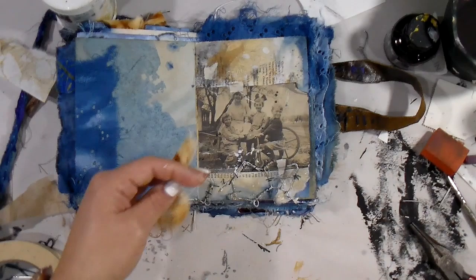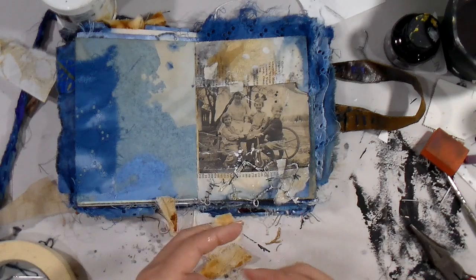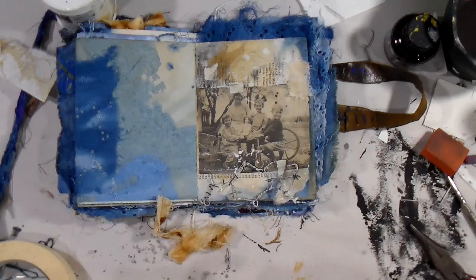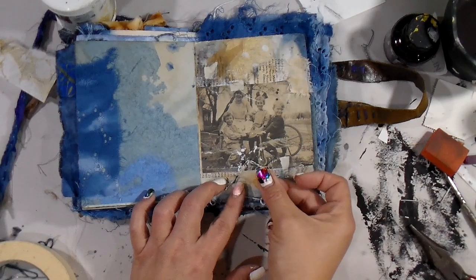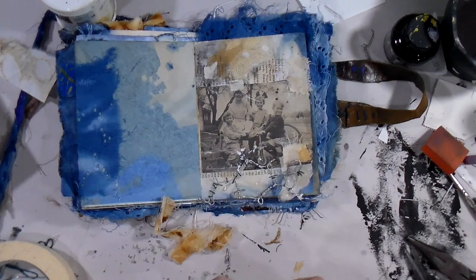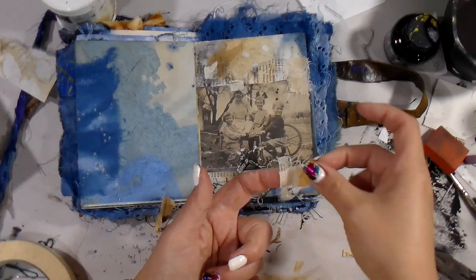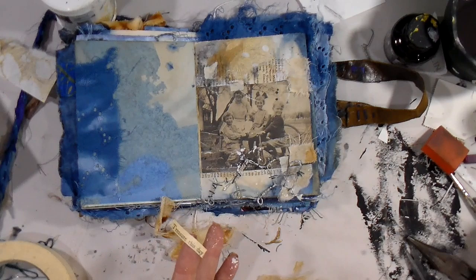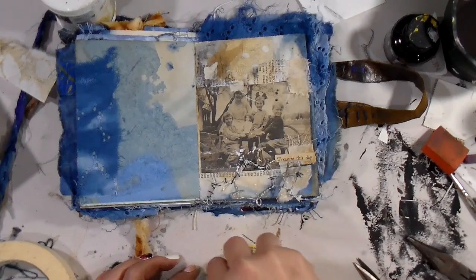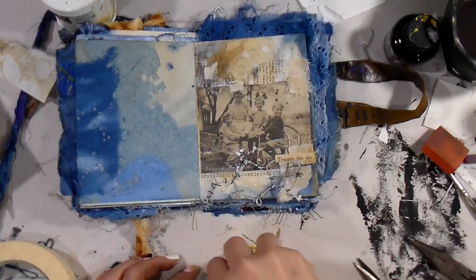I just love texture, so I'm going to tape little giblets of fabric around just to add a little something. I also have these 'Hundred Gathered Thoughts' cards by Sugar Boo and Company — they have cool little quotes at the bottom. I cut part of a quote out and I'm going to stick it down at the bottom. To balance it out I needed a little bit of texture on the opposite side, so I'm adding that too.